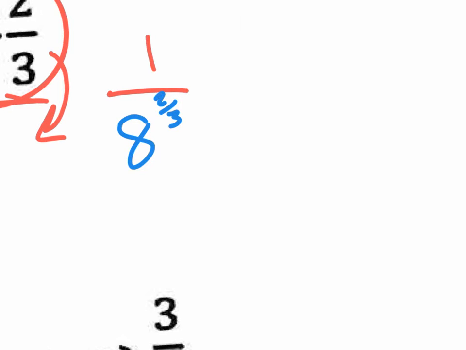So if I wanted to, I could multiply both top and bottom by what? 8 to the what? Using rule 1 of exponents. You see, this is a 2/3. When you multiply with the same base, what do you do with the exponents? Add them. So 2/3 plus how much more will make it 1 whole? 1/3, right? So I could multiply both top and bottom by 8 to the 1/3.